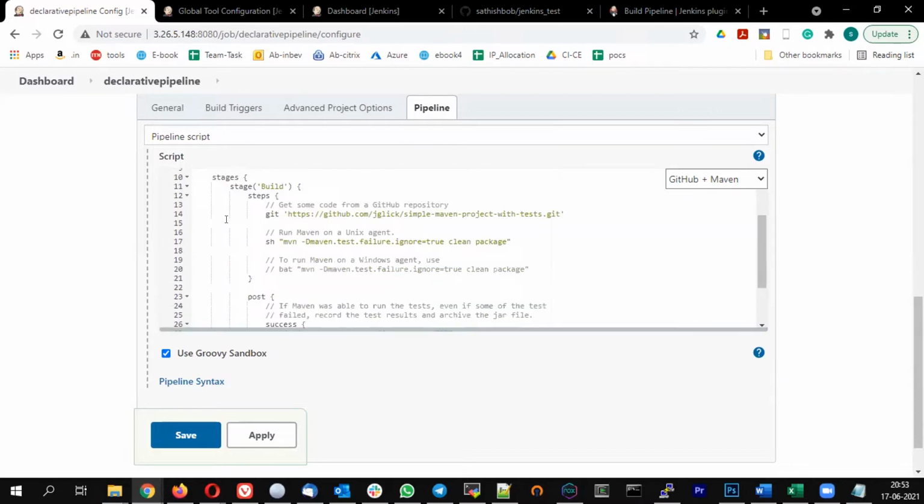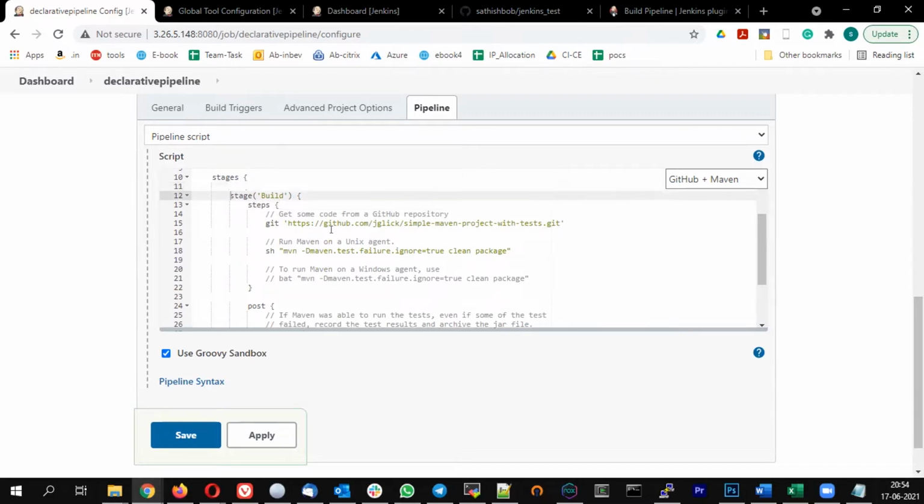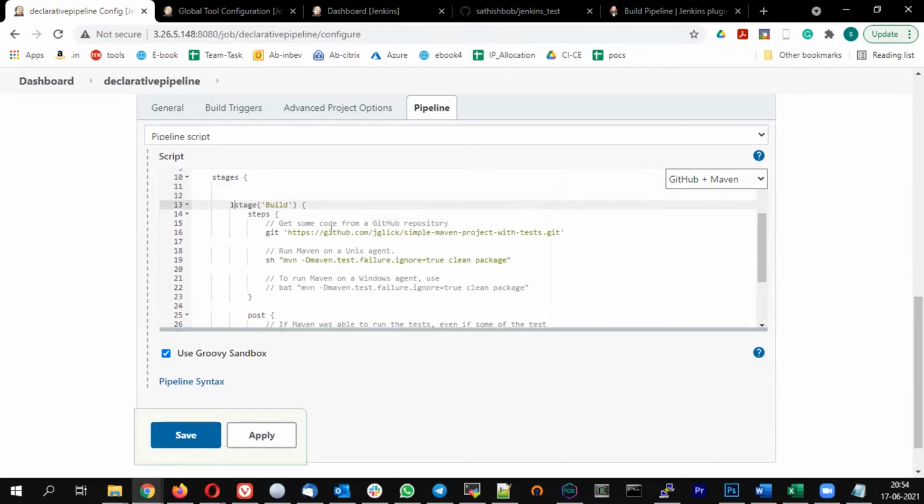Next, I'm having only one step. Let me divide that into multiple steps. Let me add one more stage called pull SCM. Instead of having it as a single thing, let me define two stages.